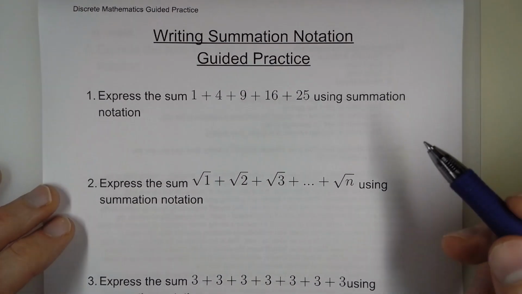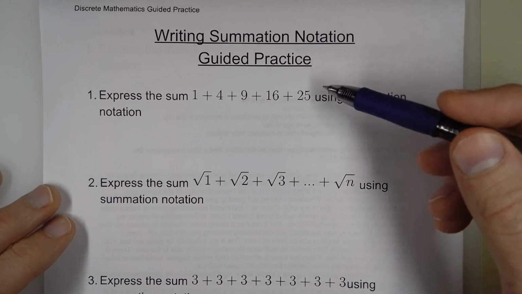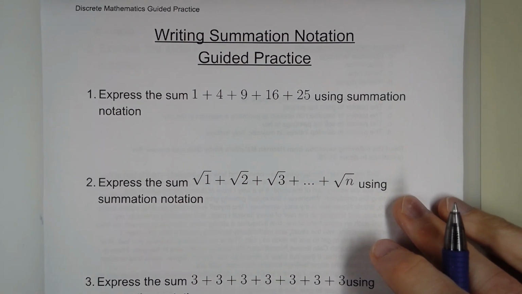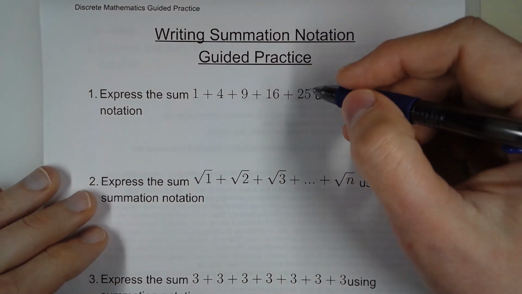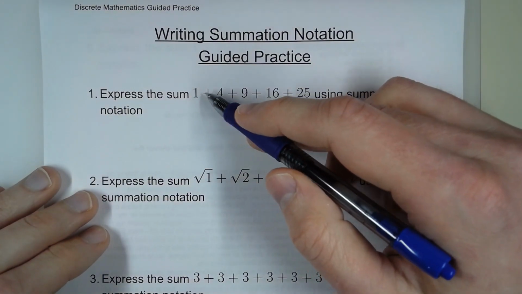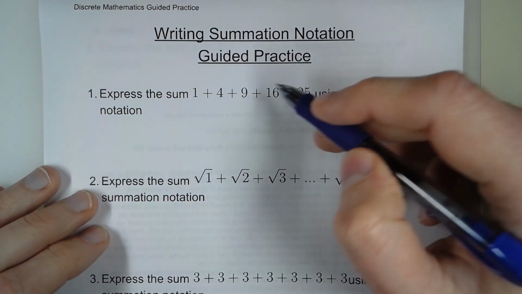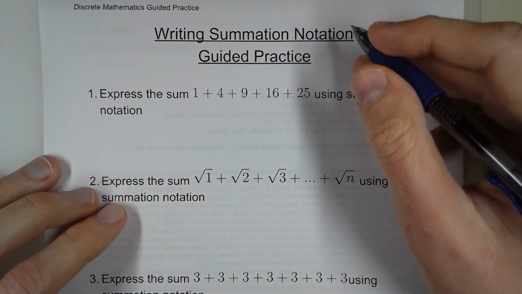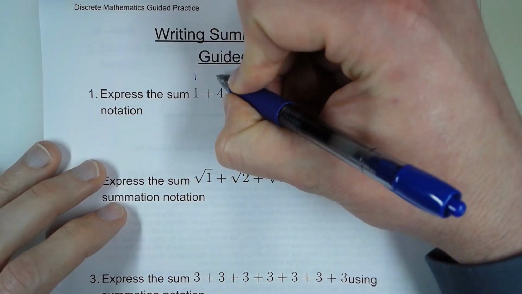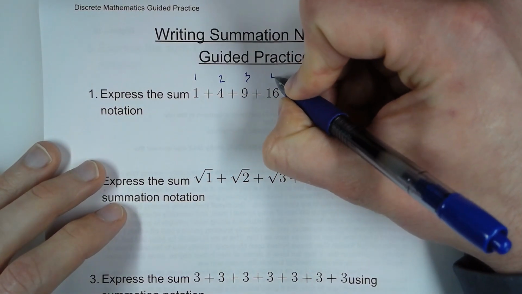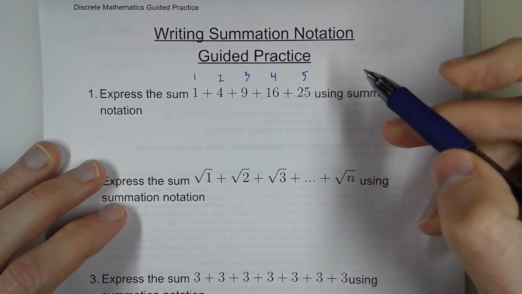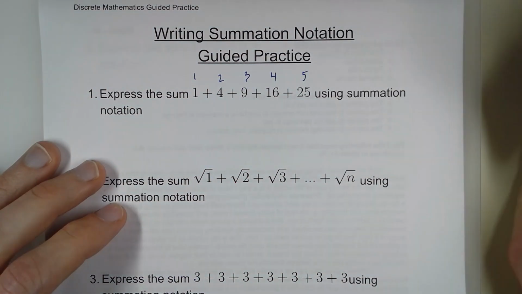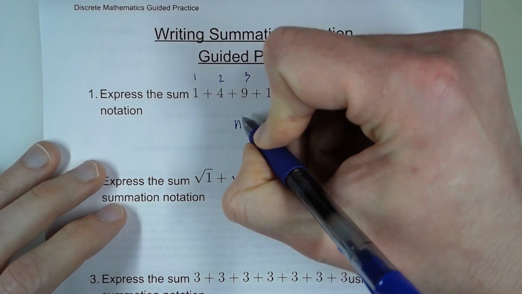So today we're working with writing summation notation. We're going to be given series, and we want to write what this would look like using sigma. So here we have 1, 4, 9, 16, 25. What's happening is we're plugging in a number, and then a bigger number, and the next bigger, and the next bigger, and then we're doing something to it. Usually, with most series, you start plugging in with 1, then 2, then 3, then 4, and then 5. So what's the relationship here? Well, we're taking this number on top, and then we are squaring it. So that is the formula, n squared.